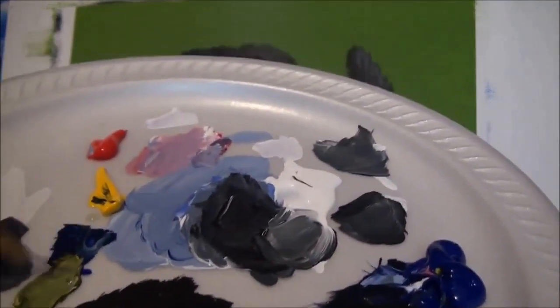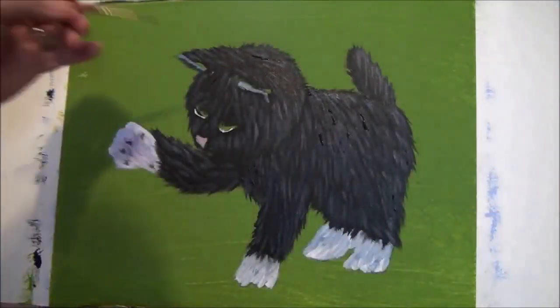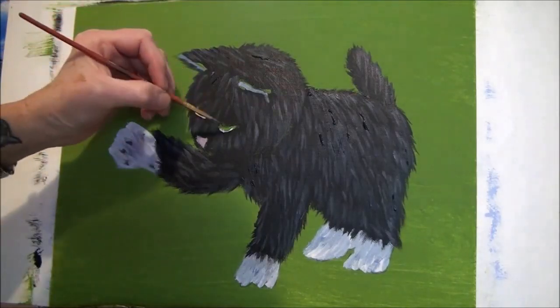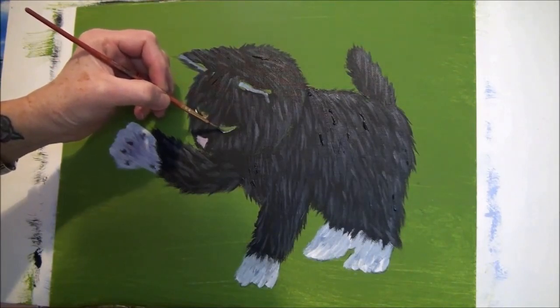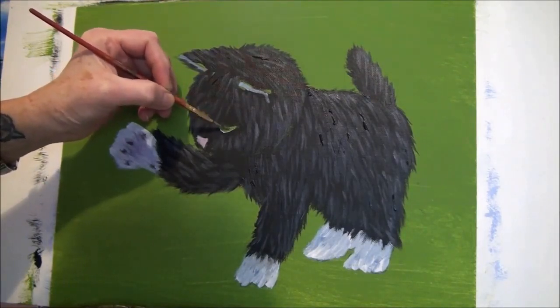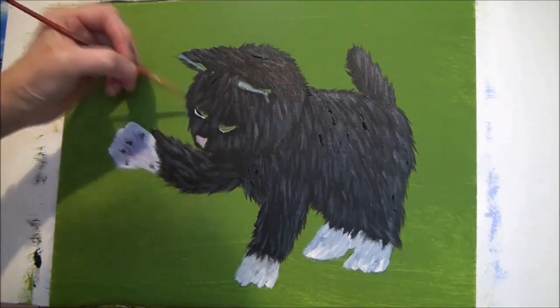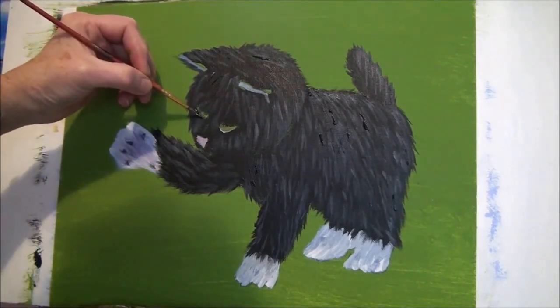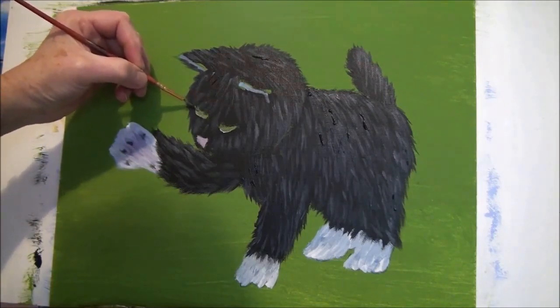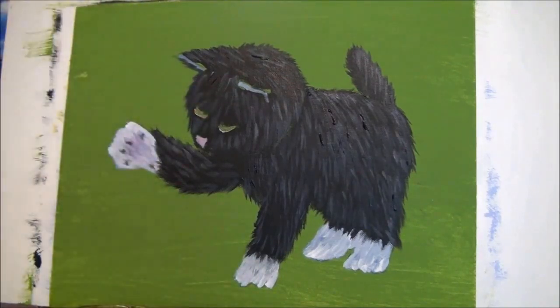And let's try that anyway. So the eye is in here where we made that white line. So you can go over that white line now with the green and fill in that spot there, that little half moon. Okay, it's a half moon there and a half moon here. So you go back over that. Good. So you got the eyes.